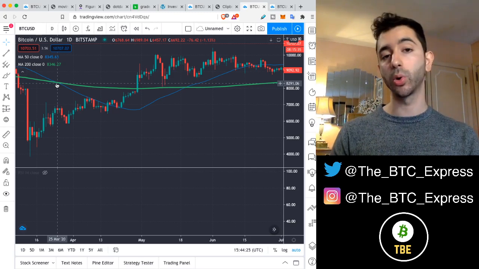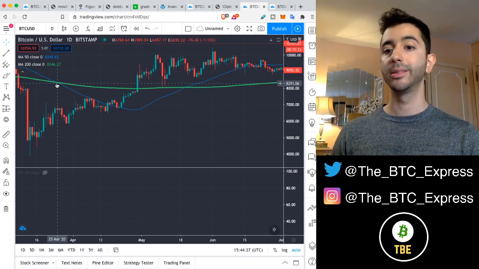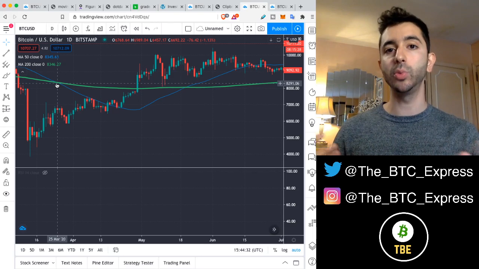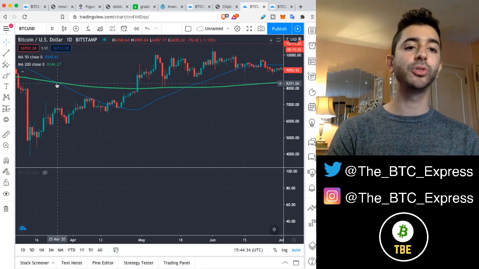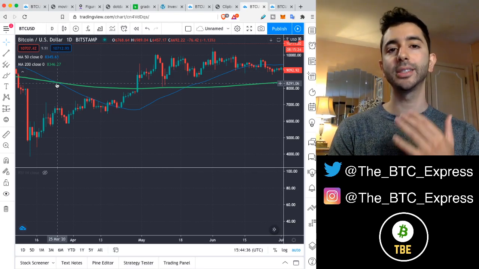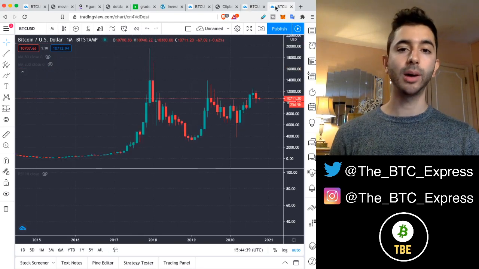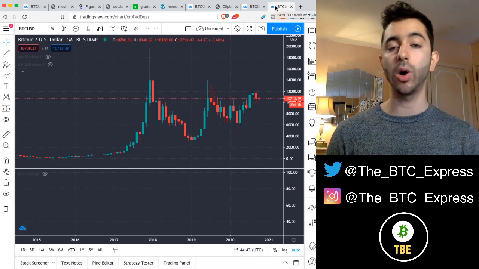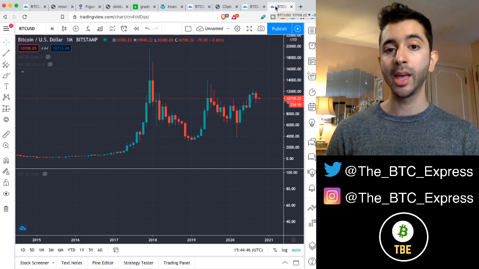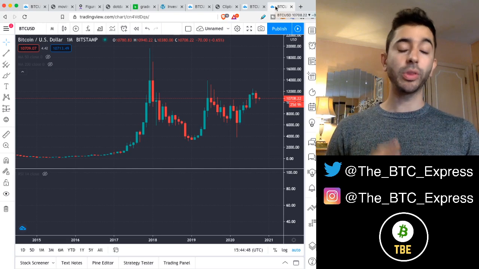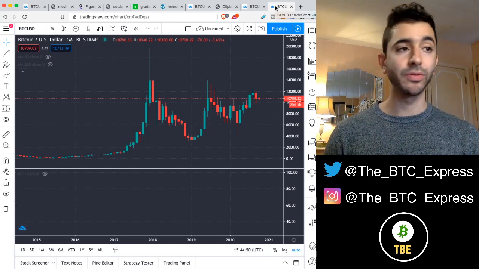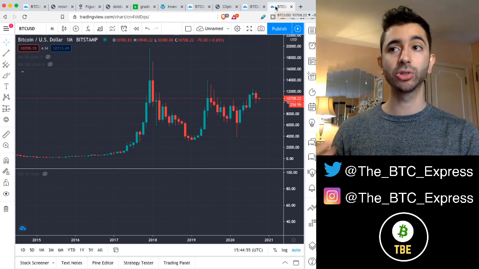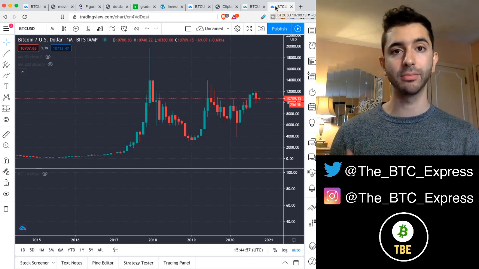So we went over support levels, resistance levels, golden cross, death cross, and what it means. Does it mean we should buy? Does it mean we should sell? But I have to state this again. This is the most important part. When it comes to technical analysis, it is not a rule. It is not guaranteed. All it is is probability. And like with other assets, things that have been around for 20 years, 30 years, we have a lot of history to look at. So it increases our chances of making the right guess.